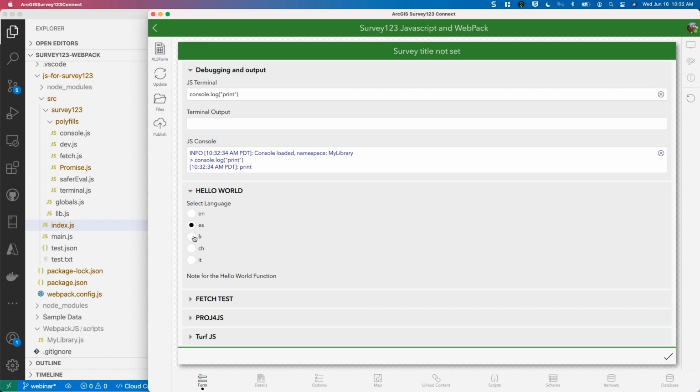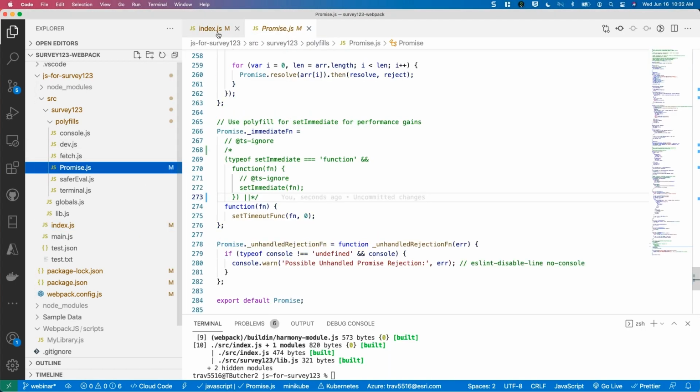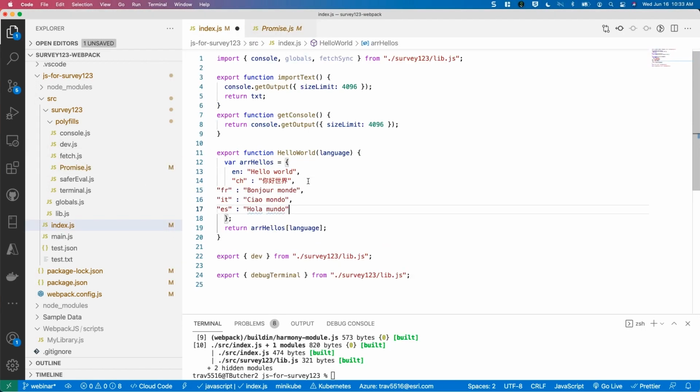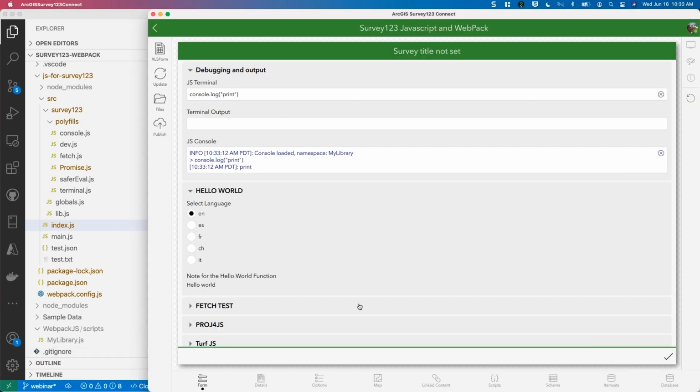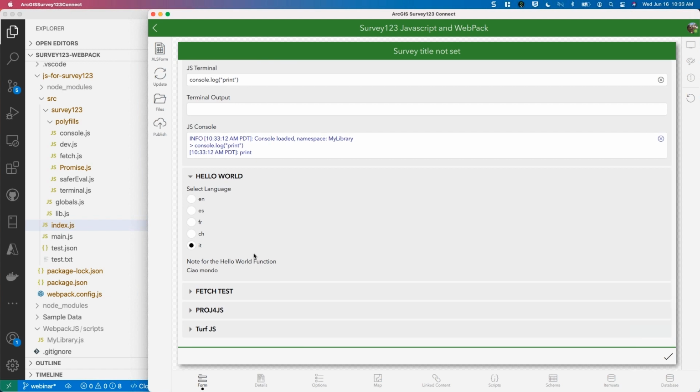hello world for that. I haven't added logic for these other ones, but to show how quickly we can update this, I can add the additional languages into my array. And so I now have a larger array. Save this file, rebuild my Webpack, and switch back to my form. Now for each of these languages, it will print out based on that array. So really quick, easy way to be able to keep that. And like I said, this is a central location and we can easily go through from there.